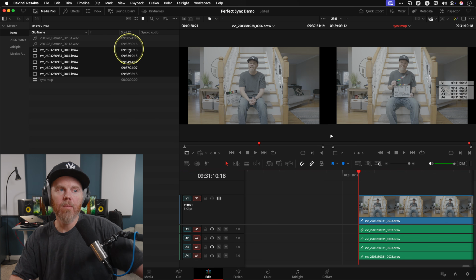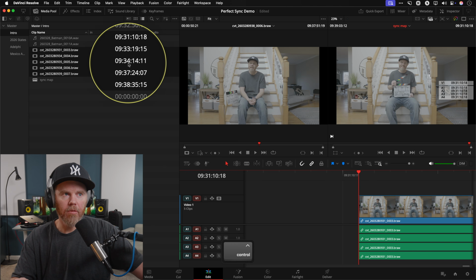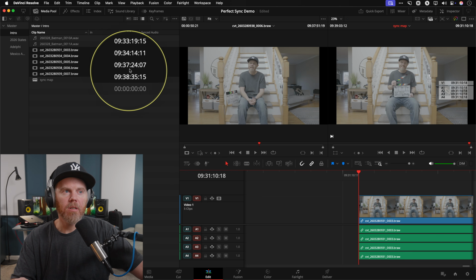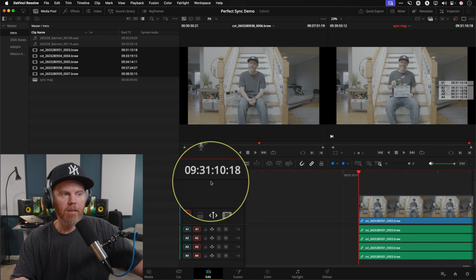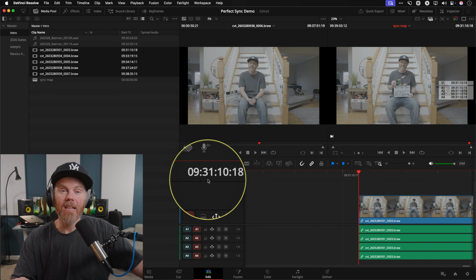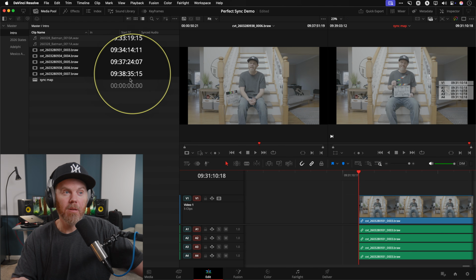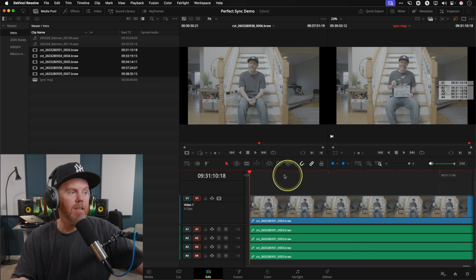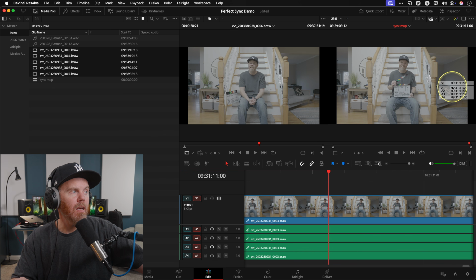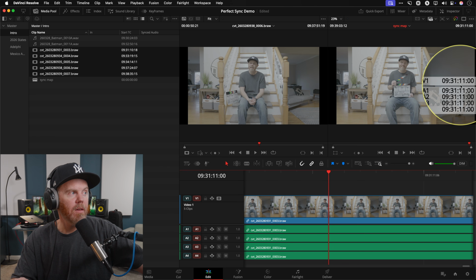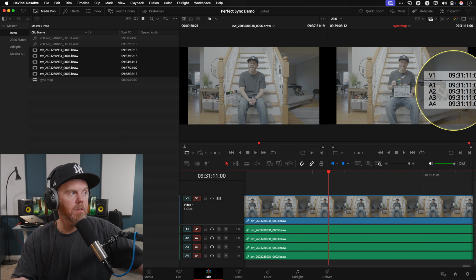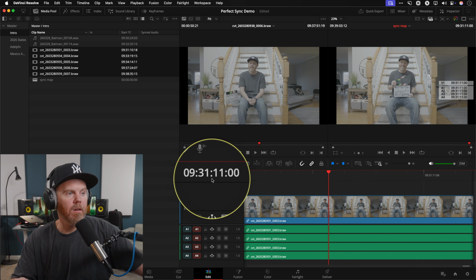And essentially what's happened is we have source timecode on all of these, and it's placed this source timecode onto the exact frame of the timeline timecode. So timeline timecode and source timecode match. In fact, you can double check that if I come through over here, and you can see this on-screen viewer for the timecode. This is 9:31:11. That's the source timecode of all those audio and video tracks. Same over here on the timeline tracks.